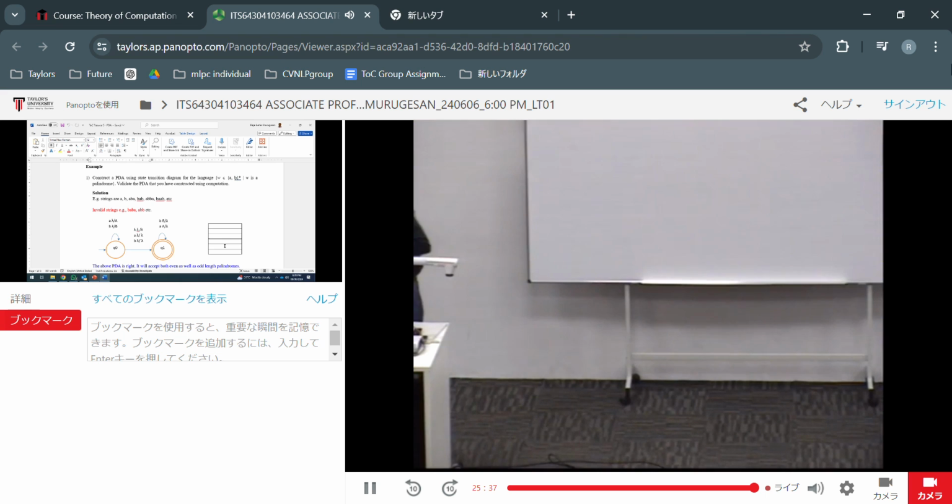But after the vertical bar, which we read as 'where', it says the string is a palindrome. Yes, your string is made up of the alphabet A or B, no issue. But what is the pattern of the string? The pattern of the string is a palindrome. Not any combination of A or B is allowed, but the combination that is allowed is that the string should be a palindrome. So what is a palindrome? Whether you read in the forward direction or reverse direction, it reads the same.